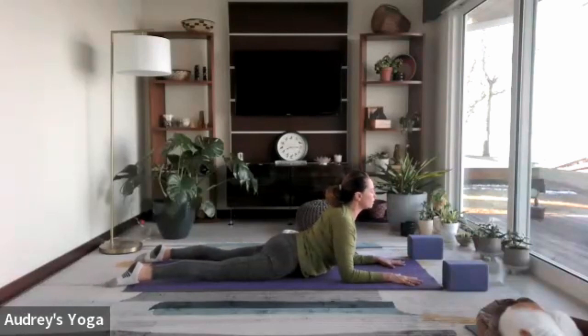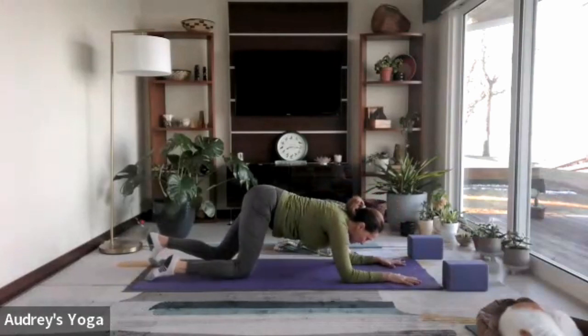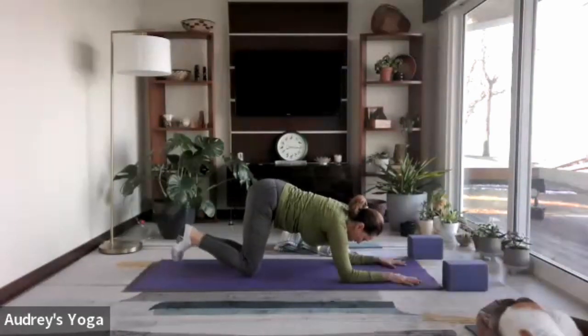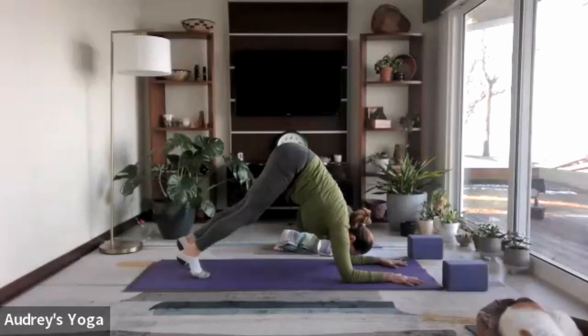Imagine someone's pulling you forward on your mat as you ground down through the toes. Good, take another breath here. Exhale. Good, as you inhale, roll the shoulders forward, tuck your toes so your hips can lift. Walk those knees in a little bit. And then tuck your toes, lift your hips, find little dolphin pose.